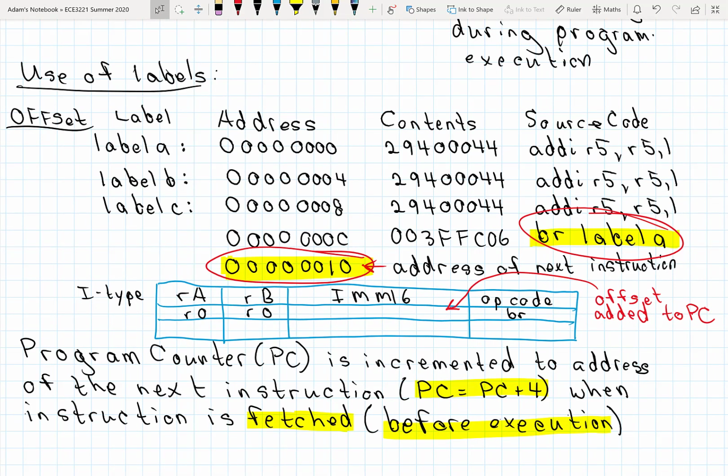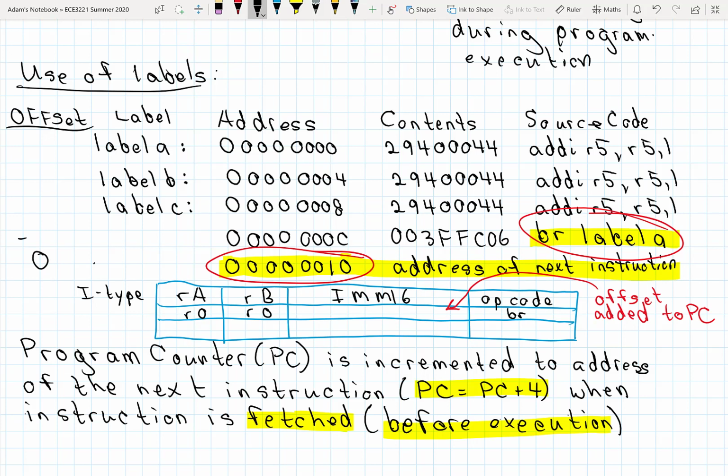So let's look at what the offset has to be in this particular case. Remember that when the branch instruction is executed, we are already sitting at the address of the next instruction, so let's set that offset as 0.